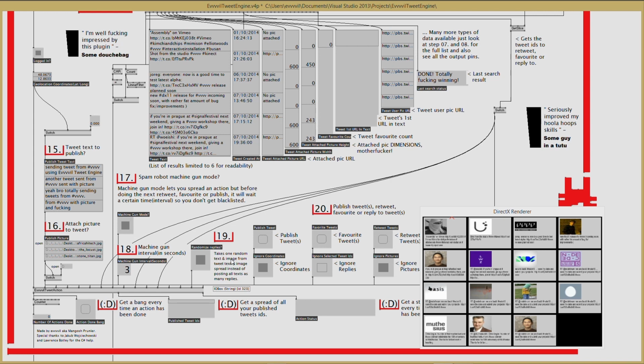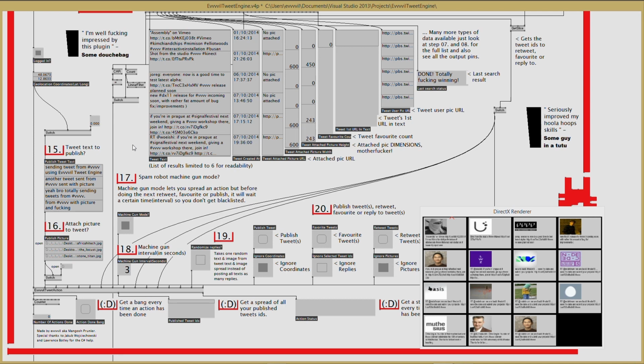And it only really does anything if you're replying to tweets. With the reply randomizer turned off, and since there's 4 tweet texts here and 12 IDs to reply to, if you click publish, it will send all 4 tweets to all 12 IDs, sending them one by one with the machine gun interval, creating a total of 48 tweets. Okay, that's cool, you might want to do that, but be careful though, because Twitter seems to get more annoyed about multiple replies to the same user in a short interval.